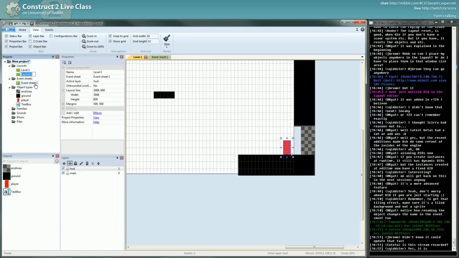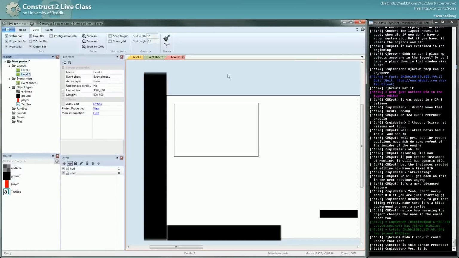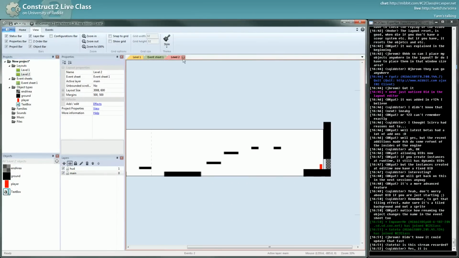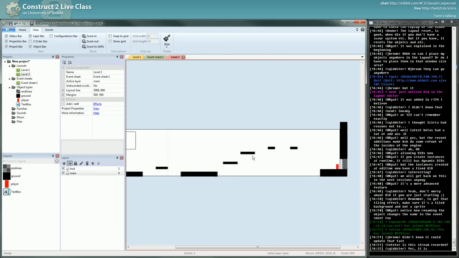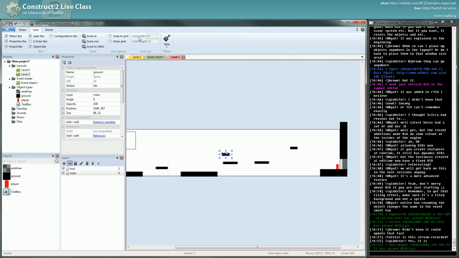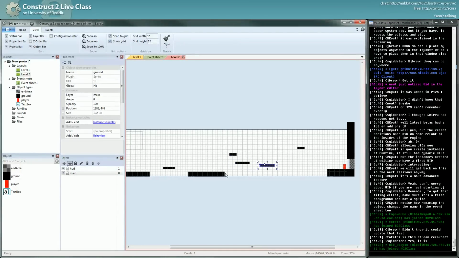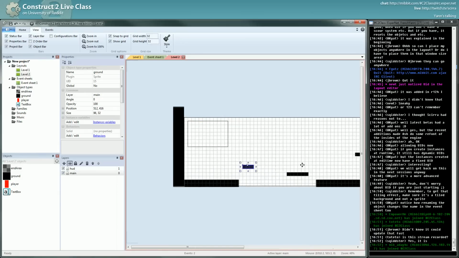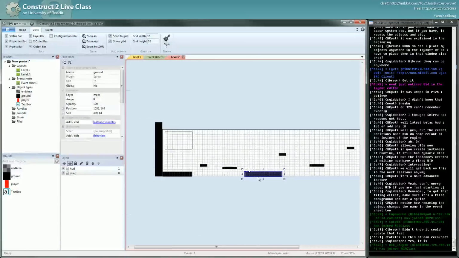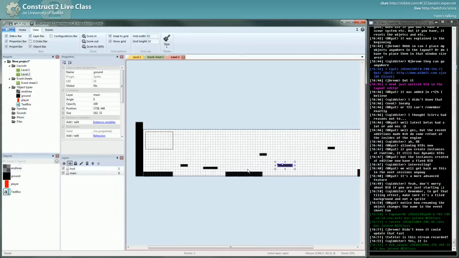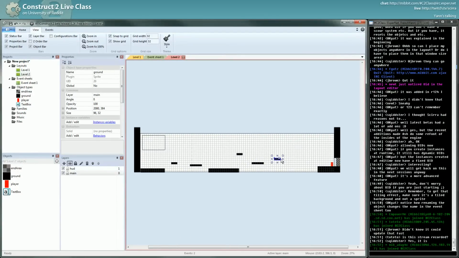I will duplicate this level. I will name it level 2. And if I go in this level, you will see that it's exactly the same level. It's on two different tabs, but it's the same level. But I can change, move things around. It didn't keep my snap parameter, so I have to re-enable it, re-enable the show grid. I can change, move things around, change the level. Don't know what I'm doing, but I'm doing it. Okay.